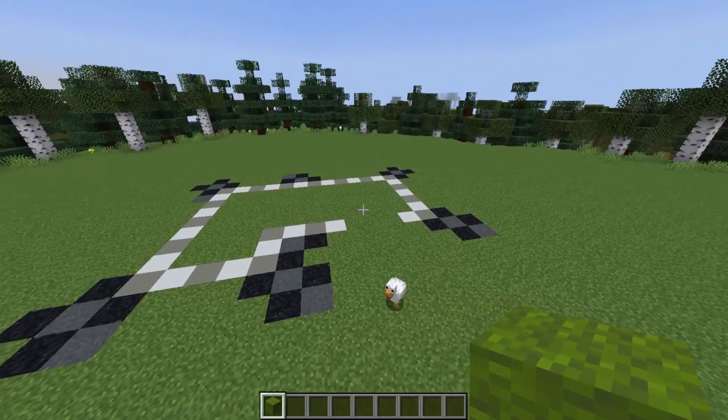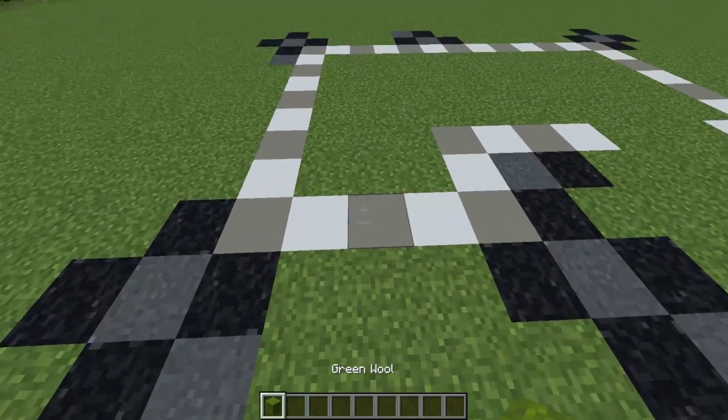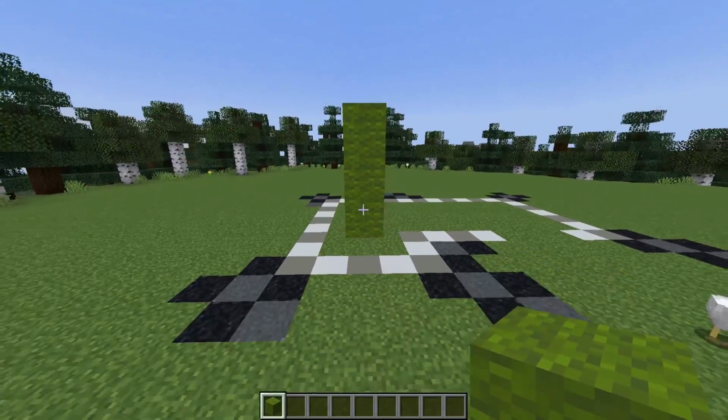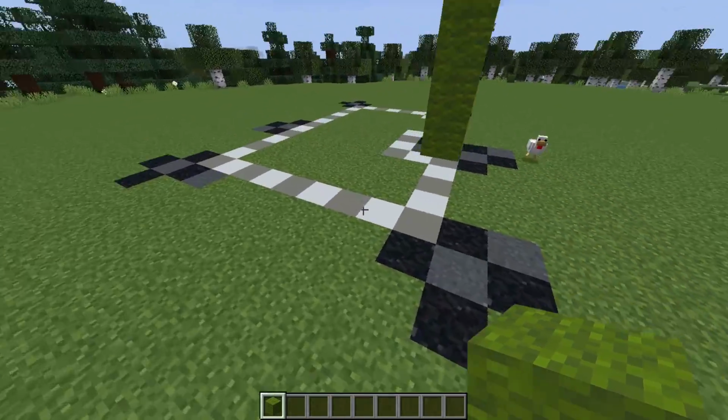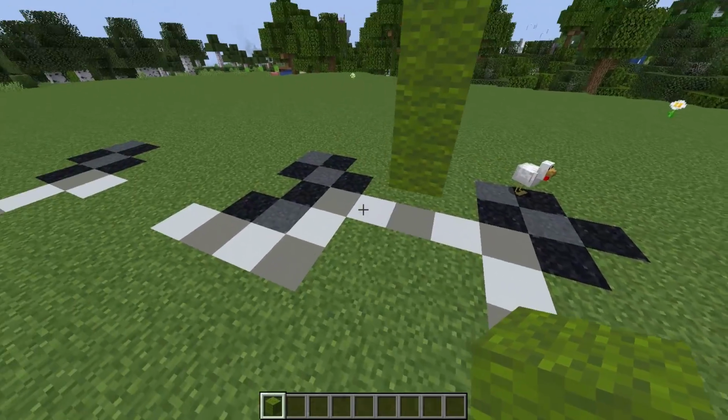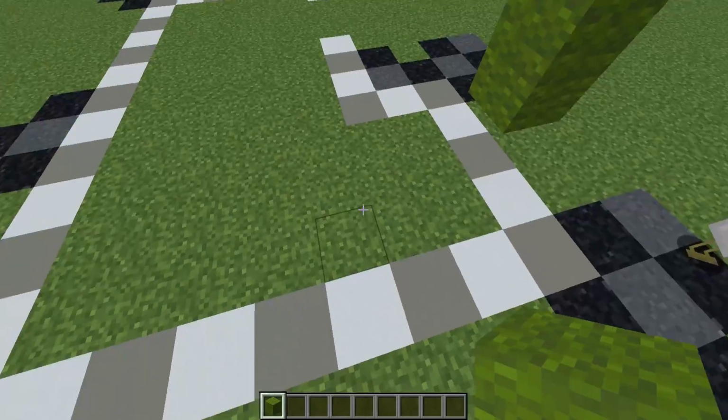The first thing we're going to do is mark in our windows. Now I like to do this using a temporary block like wool to begin with. That way if I make a mistake it's easier to break and not as expensive as glass. So we have a 3 high 1 wide window and you can see that centered on this 5 wide wall.